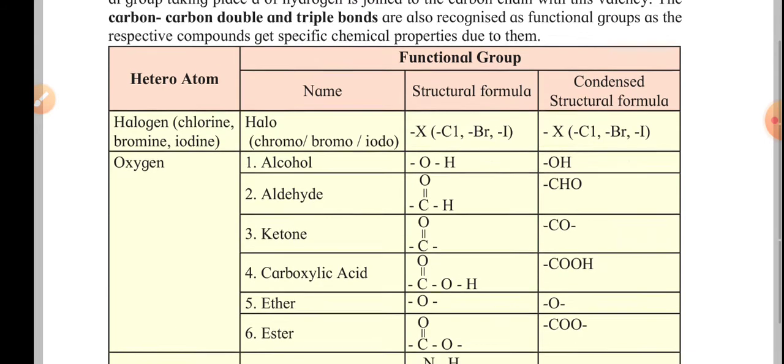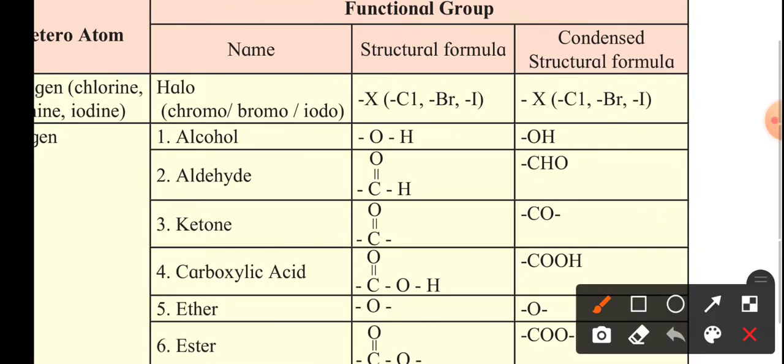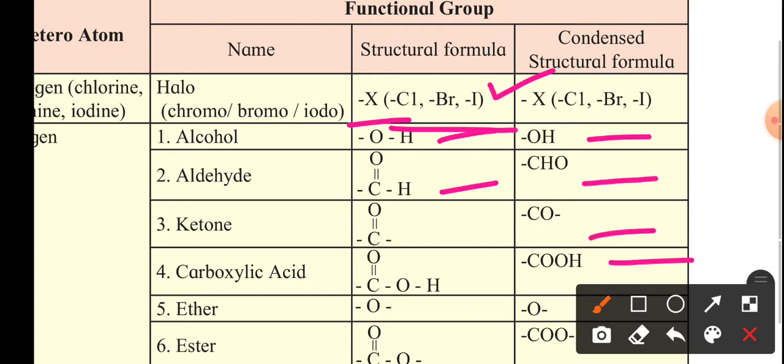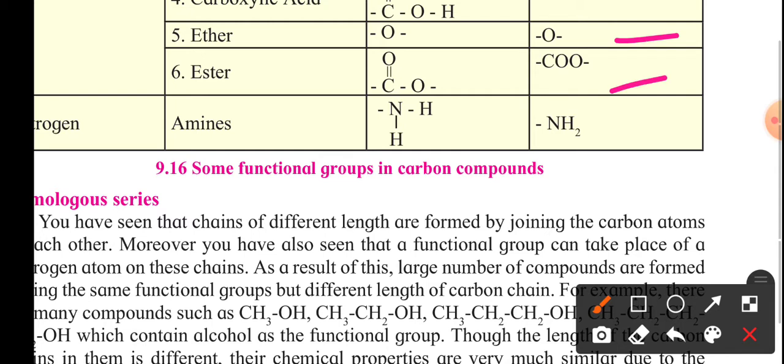When we talk about the different functional groups, you can see over here for the halogens we use the name halo, then alcohol, aldehyde, ketone, carboxylic acid, ether, ester, amines; like that we have a long list. Then you can see the structural formula given for each functional group. For the halogens we use X, in that chlorine, bromine, iodine are all there. Then OH is there, that is a condensed form. Then CHO, CO, COOH for the carboxylic acid. Then the ether, where oxygen is linked. Then COO is for the ester, NH2 is for the amines.